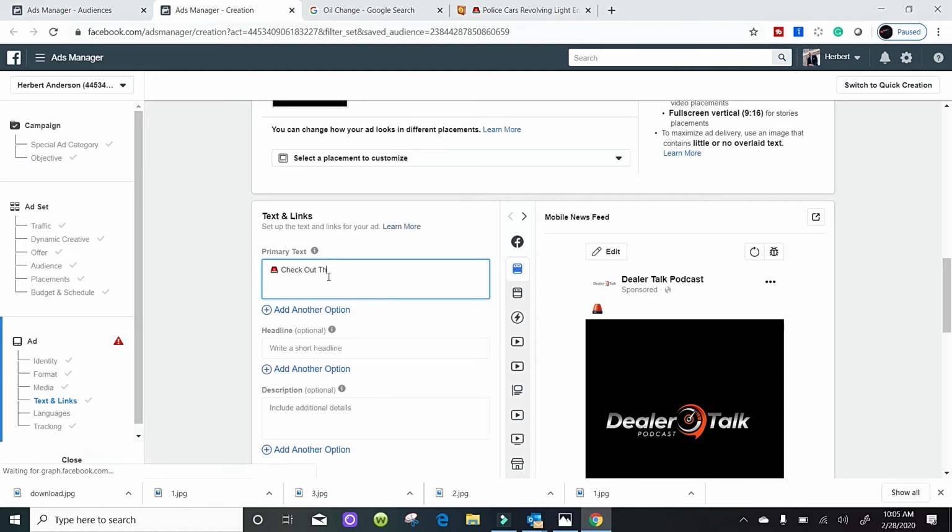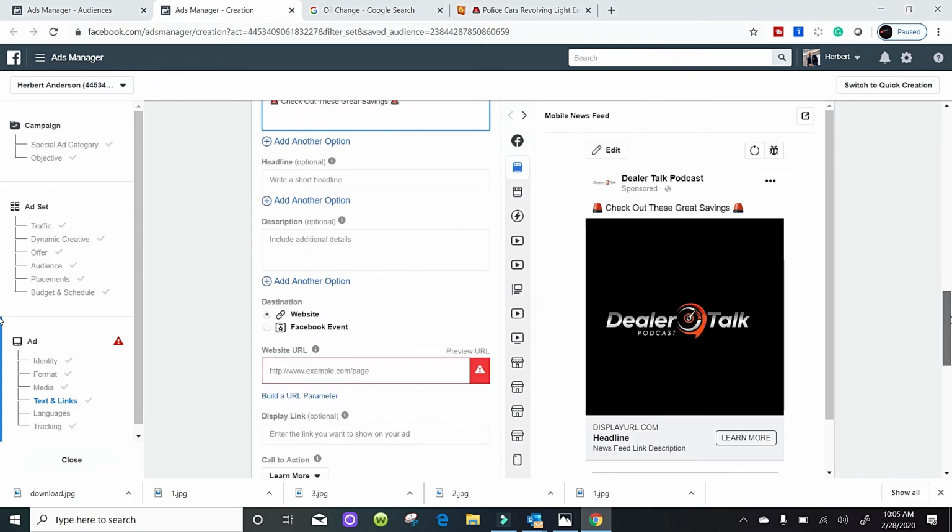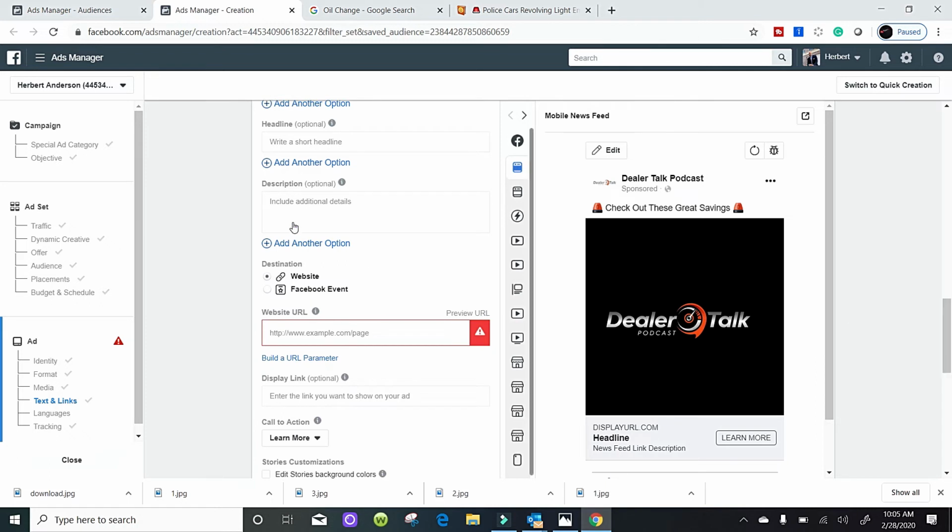Check out these great savings. There we go. Then spend more and save more.